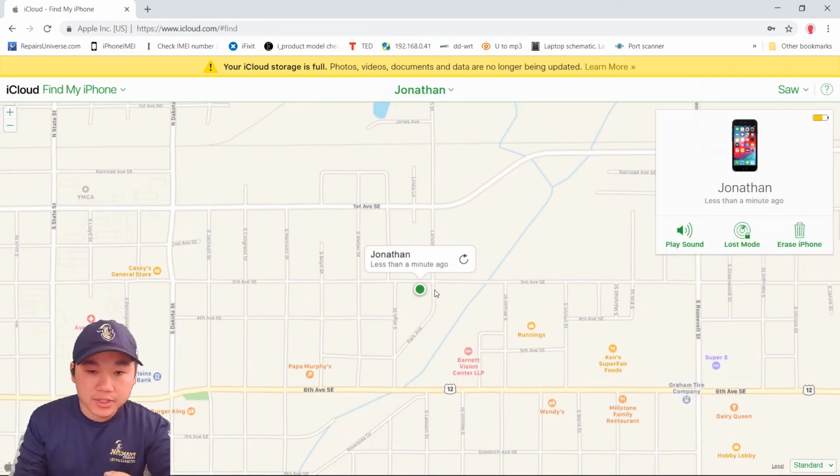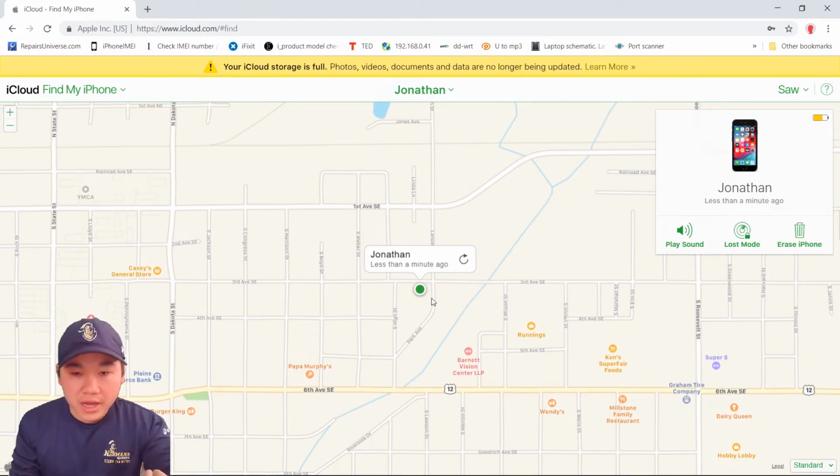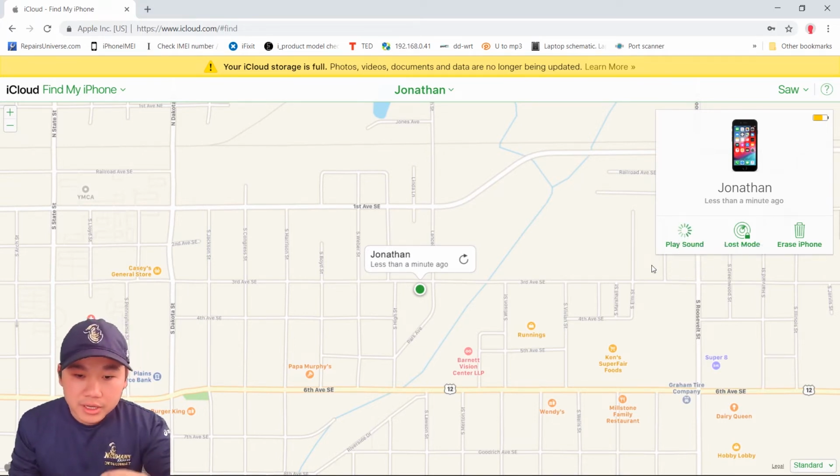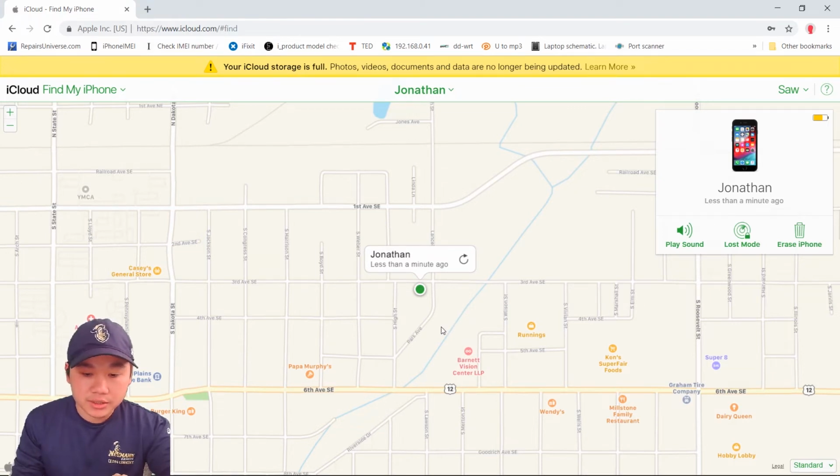And we find my iPhone. Hey, I'm right here. This phone right here. Let's say my phone is missing in the house, I can even try to ring it. If I click on ring, see that? It will ring the phone. Basically, it's sending the ringing tone to my phone. It will alert me. That way, I know my phone is ringing, and I can find it easily.